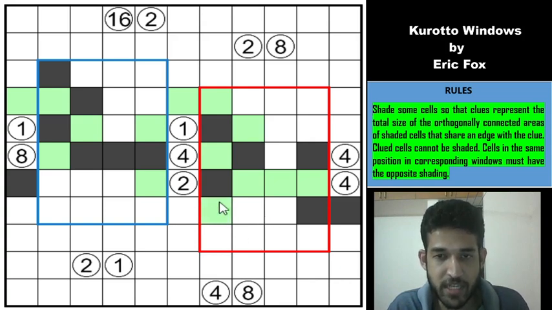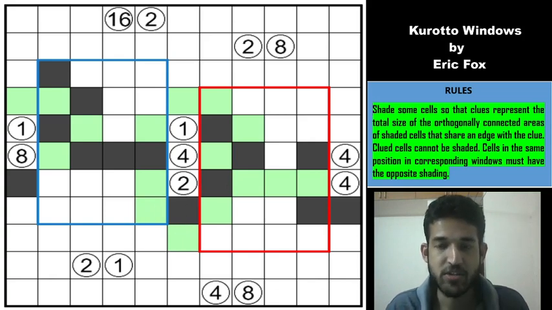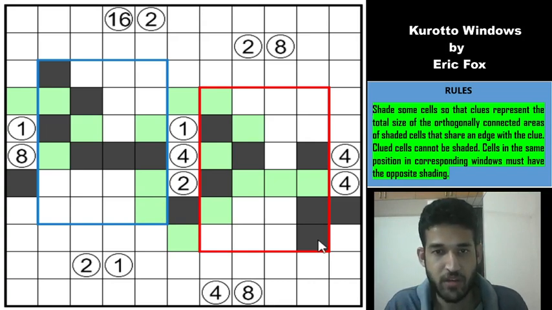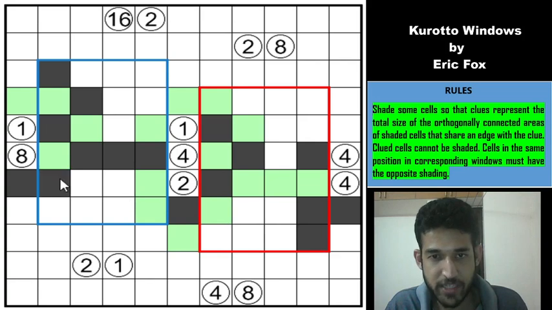So which means this is unshaded, and for the 2 clue to be true, this would be shaded. And now we have 2 cells shaded for the 2 clue, which means we can unshade the rest. You cannot have any more connected shaded cells to the 2 clue. So for this one, this is an unshaded cell, which means this is shaded. And this is unshaded, which means the corresponding cell here would be shaded, and this 8 cannot connect to the 4, right? So this is unshaded, and which means this is shaded.